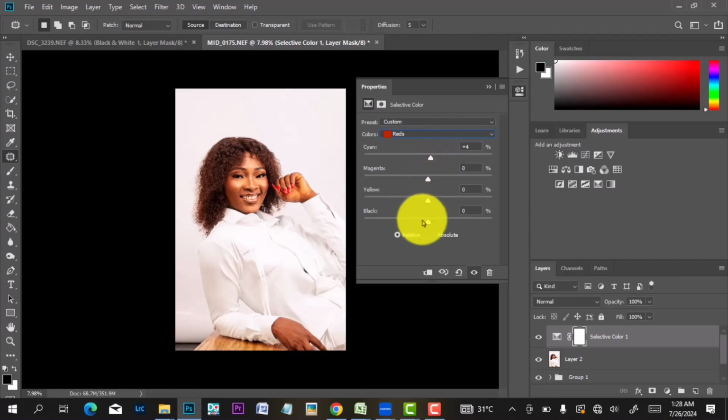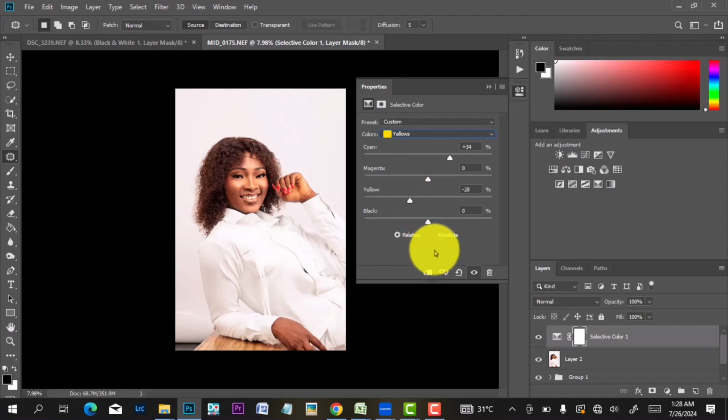Okay. Then I just want to work with the cyan and the blacks. And the blacks, I'll be reducing to -11. That's okay. Then we'll come to yellow. The yellows, let's play around. Okay. Let's take the cyan down as low as, let's say, 34. And let's come to our yellows. The yellow slider here. Let's play with it as well. Let's say around -20 something, maybe 25. Okay, let's leave it at 28.